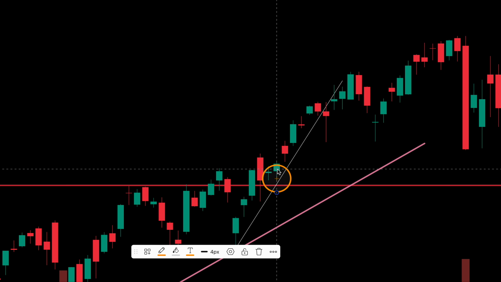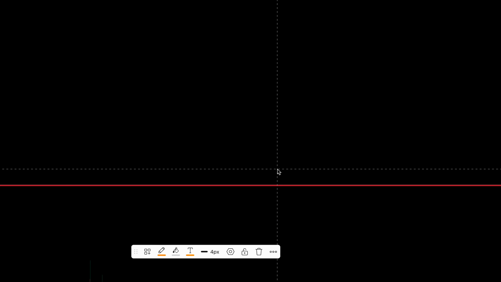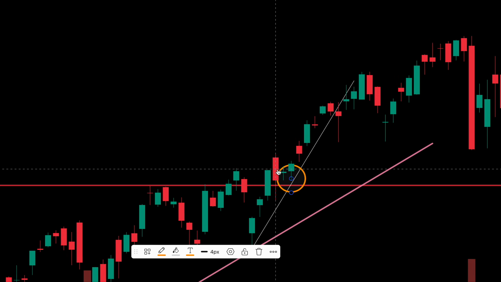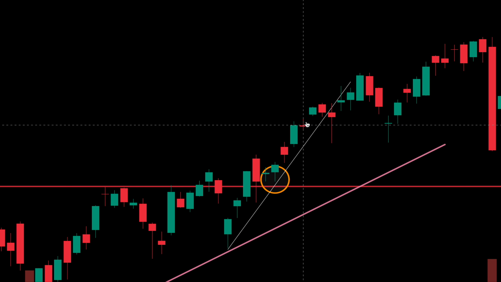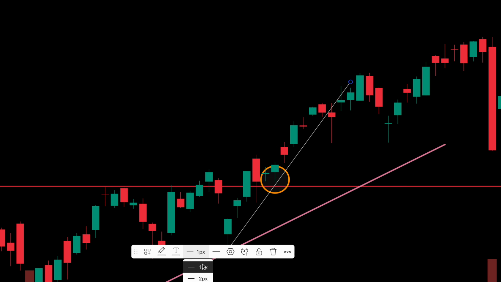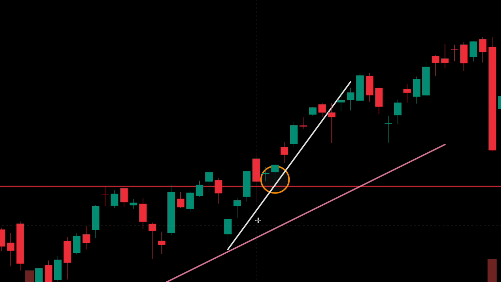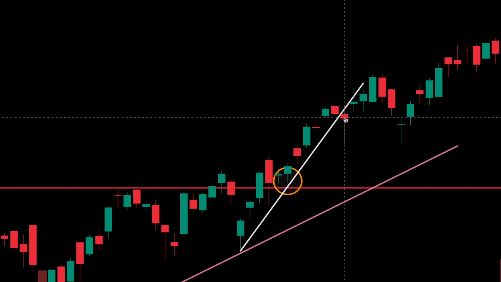Now I'm going to stay. How do I know how far to go in this trade, right? Especially if it's a new high, which it was, right? So we don't have any previous data. So how do we know how far to take it up? I have a trend line right there. As long as I stay above this trend line, I'm staying in the trade. As long as I stay above this trend line right here that I just made thick, I enter here. As long as I stay within this trend line, I'm staying in the trade, right? So that means that when price broke out of here, I got out.